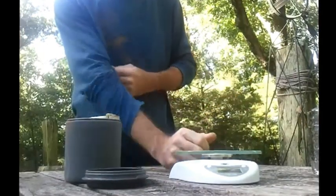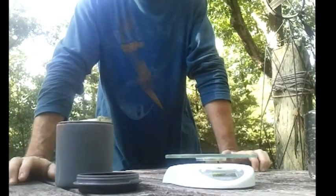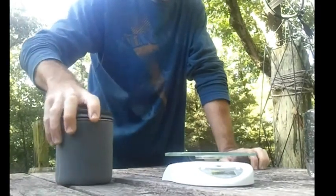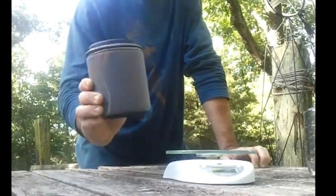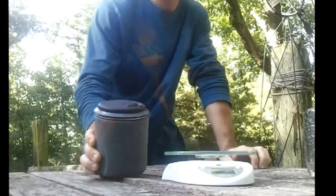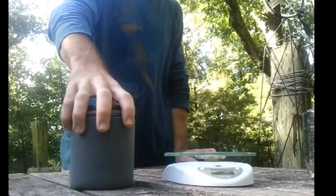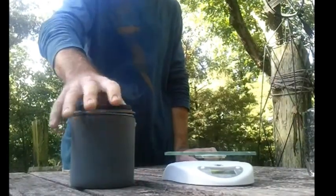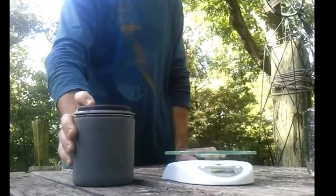I made a little adjustment to my GSI Minimalist Backpacking Cookset, which I've got another video up on my page you can check out — it's got all the details on that. I've been using it for about a dozen or so trips, and there's a few things I thought I would like to change. A few things I wanted to add, a few things I wanted to experiment with, and I made some pretty interesting findings.